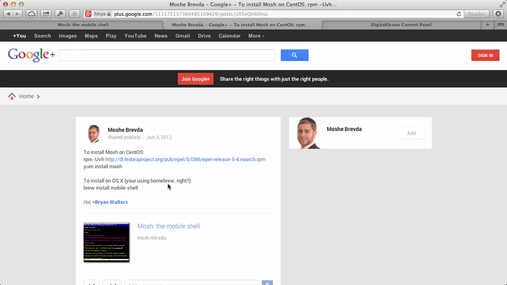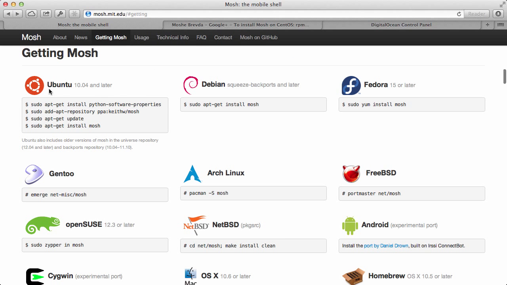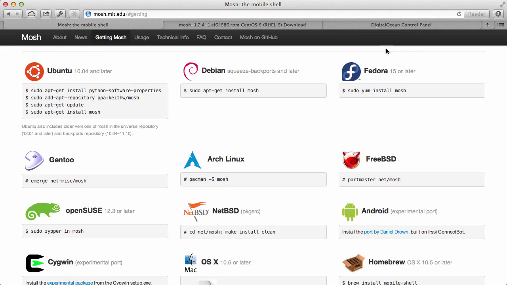So in this episode, we're going to cover installing Mobile Shell on Ubuntu and CentOS. If you want to go ahead and install MOSH on Debian, Fedora, and Arch Linux, by all means do so if that's the server that you're running, and you can use these commands here to get it installed. Installation is very simple, and the ease of use for MOSH is very simple. It's much like SSH. So let's get started.